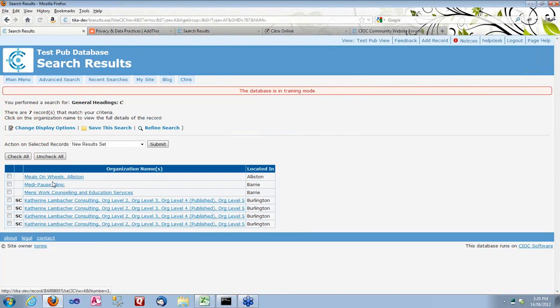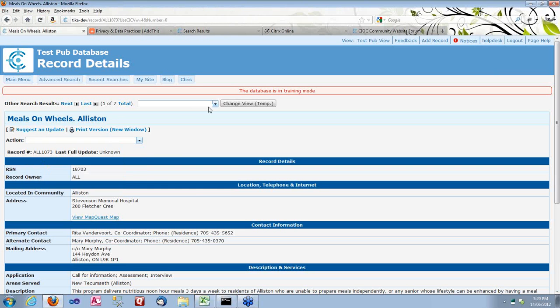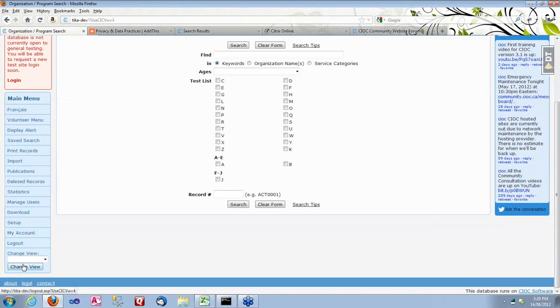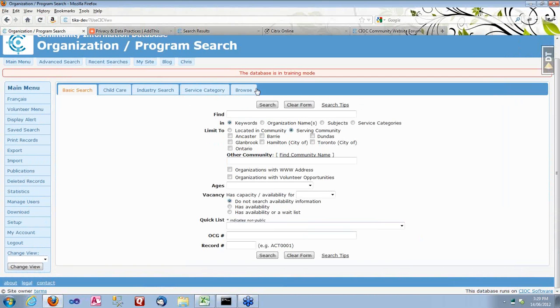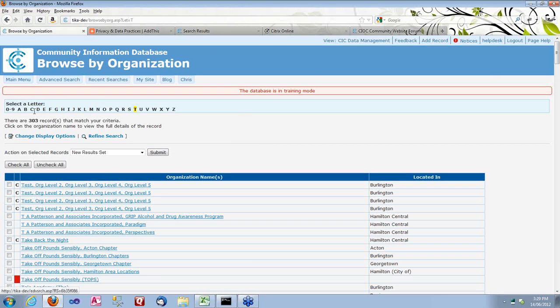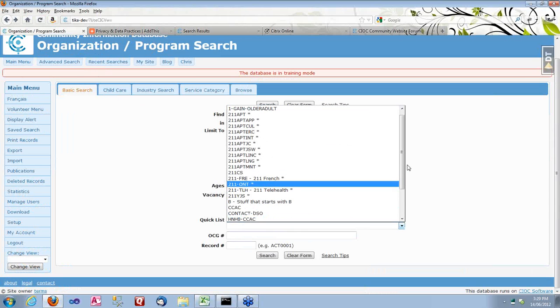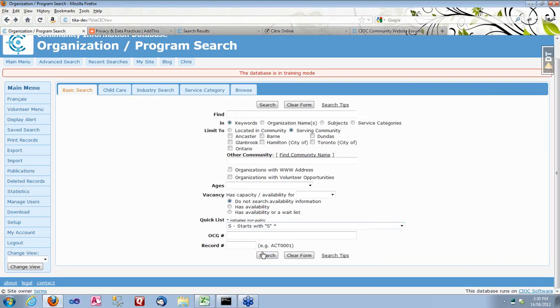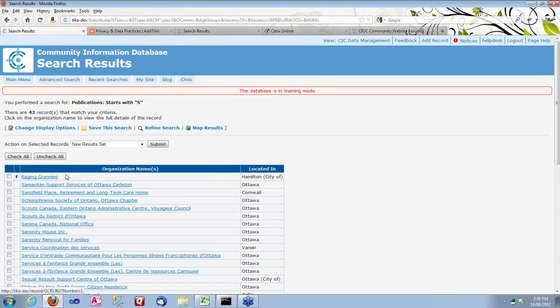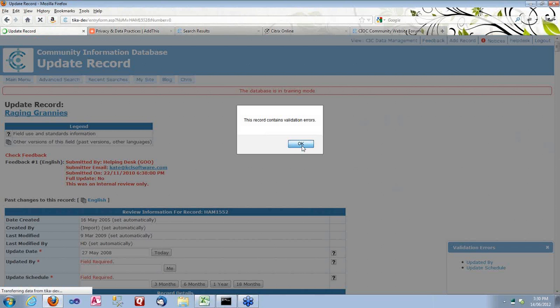Okay. Then when I go to update a record, change my view to my regular view here. Let's try this again. I need something that belongs to the publication S in order for this to work. So it already has to belong to the particular publication in order for the field to show up on the data entry form. So here I picked a record that has the publication code S already in the record.